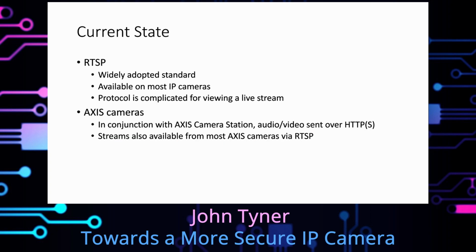The current state of most cameras is to provide an audio and video stream via RTSP. It's a widely adopted standard for streaming video, and every free VMS that I've played with has support for it. RTSPS was out for our project, as I mentioned previously, as the customer desired to avoid SSL. We also looked at trying to intercept the RTSP stream coming off of the camera, but one, the protocol is actually broken into separate control and data streams. Two, the protocol is complicated for what we wanted to do, which is simply receive, store, and possibly simultaneously play back the live received stream. And three, we didn't want to be in the business of parsing out the RTSP.